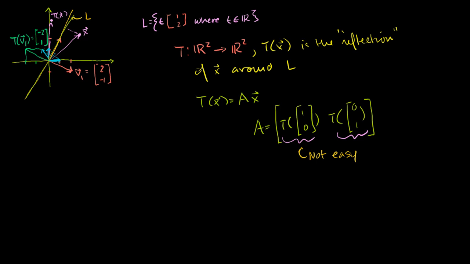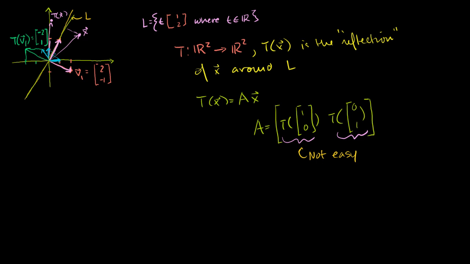And you might already see an interesting coordinate system. What if we had a coordinate system with v1 as one of the basis vectors, and then 1, 2 as the other basis vector? Then all of a sudden, at least in that coordinate system, the reflection wouldn't be around this inclined line. The reflection would be around the second coordinate axis. It seems like it would be a more natural transformation. So this leads us to a very interesting thing.